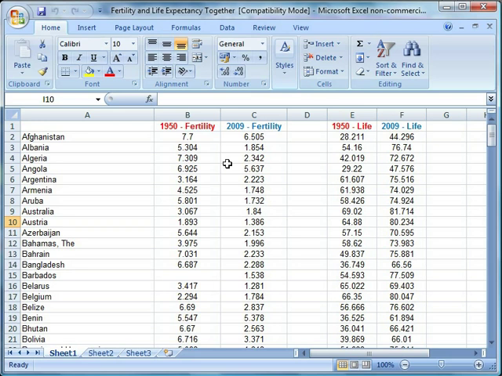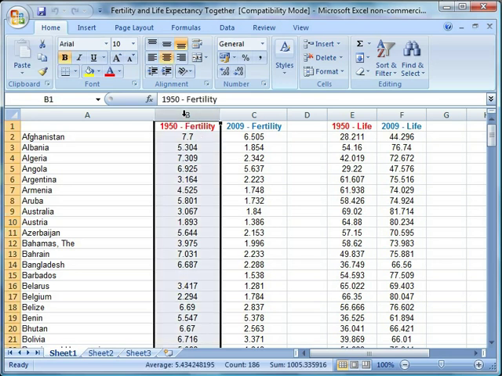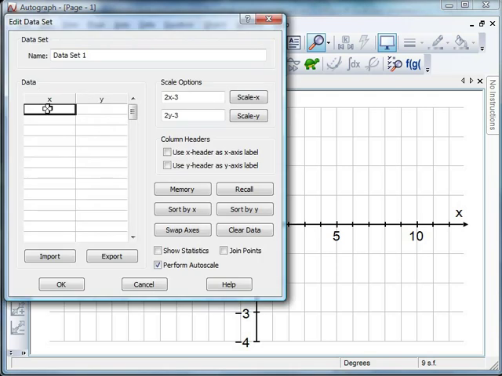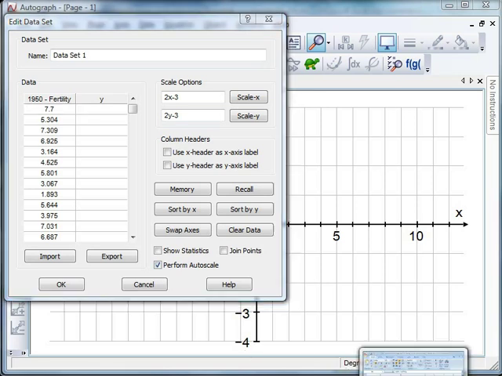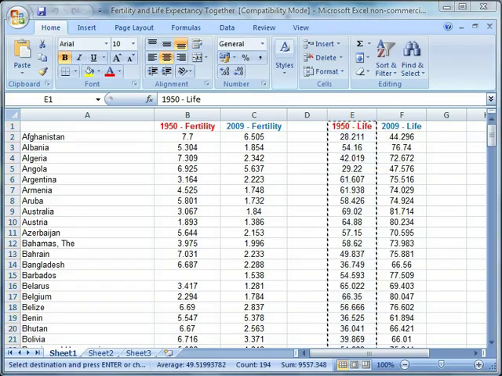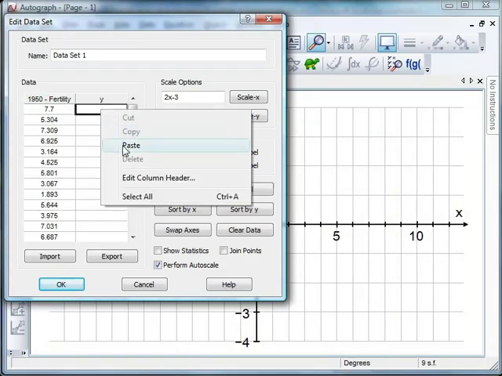So for those of you not familiar with Autograph, as I say, just have a look at my Autograph videos and hopefully that will bring you up to speed. But here we go. First, I'm going to take the fertility rate. So I'm just going to grab all of column B, right click, and copy that, and I'm going to fire up Autograph. And in this nice little feature here, I'm going to enter some data, and if I just right click, I want my x-axis to be fertility, and my y-axis I would like some 1950s data on life expectancy. Right click, copy. Let's just pop that, right click and paste that in.